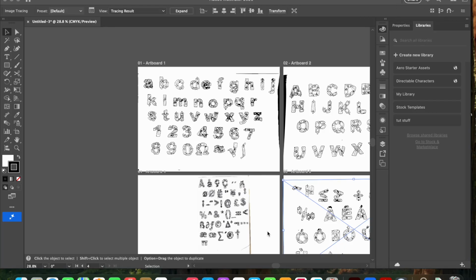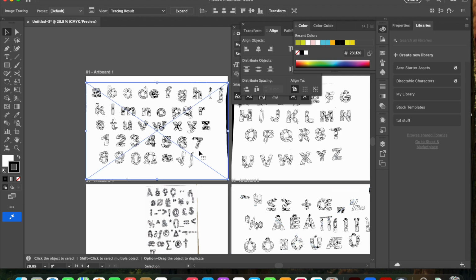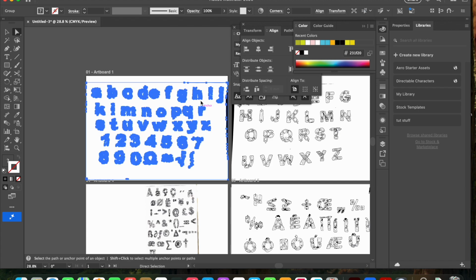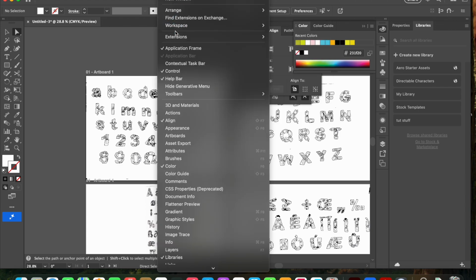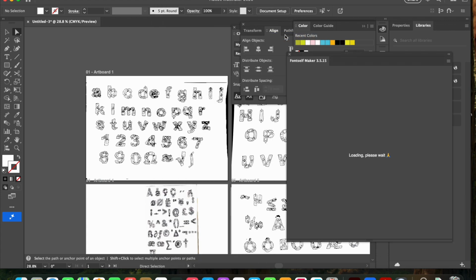This is part one of a three-part series teaching you how to make characters and make your own alphabet or letter or font with Illustrator. You start off by taking the letters that you've drawn out and vectorizing them. You select the letter or the paper, expand it, delete the area around it.